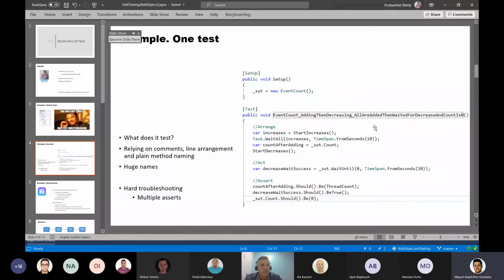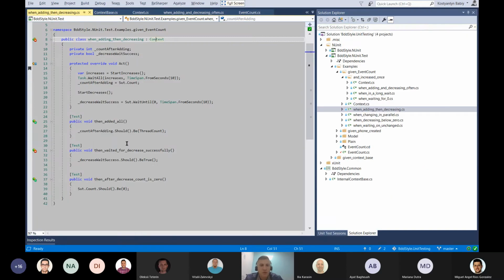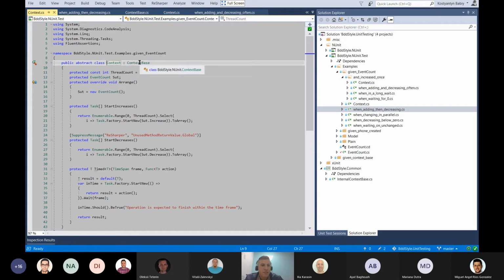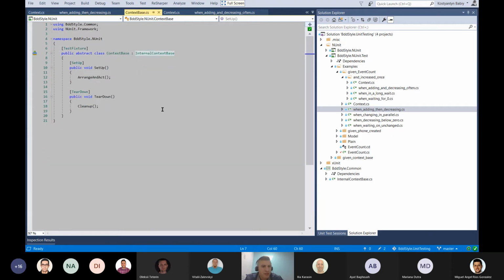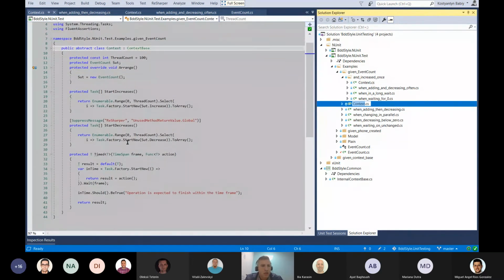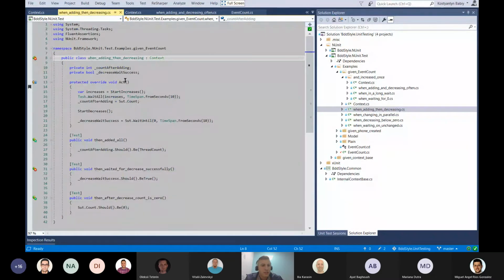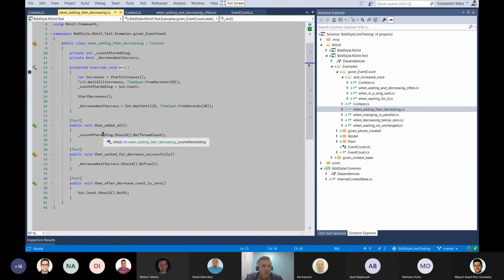Thank you. So basically, there are some challenges with this approach. We're going to get to that in a while, but again, I want to recap on the structure. We have these base classes, and in the base classes we have arrange, act, and assert. Usually you have a context inheriting from the base classes, which overrides arrange. And you have the test classes that override act. It doesn't exactly have to be like that, but usually that's what you would do within this approach. Because the base class adapts to the unit, for each assertion you will have arrange called, then act called, then assert called.